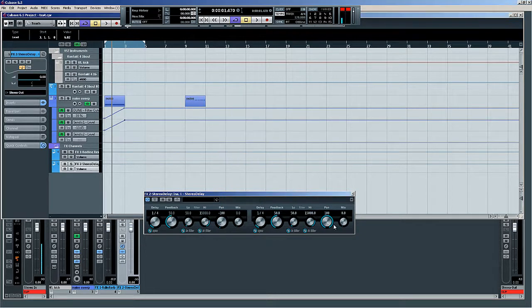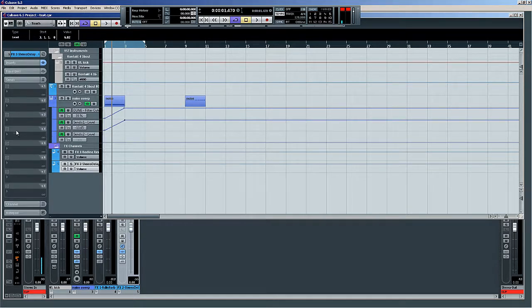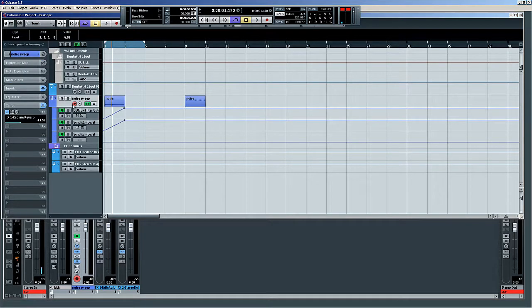Now the level, we're not going to automate the mix amounts. What we'll do is we'll turn the mix right up, make sure they're both on quarter notes, and we'll automate the send amount. So our send amount, make sure we're on the right one, so just make sure stereo delay. Yeah, okay.